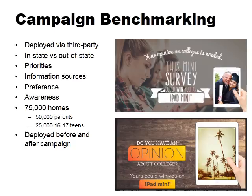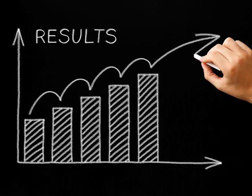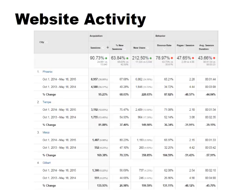And so, again, we did a survey before the campaign and then after the campaign, and we discovered, in terms of results, we could go back and look at our website traffic to determine if traffic had increased over that time. And what you're seeing here is a screen capture from Google Analytics that looks at traffic from major Phoenix population centers. And we could see the population year over year, so 12 months prior to the campaign and the 12 months or the period after the campaign had increased nearly 100%. So those were all good factors. I don't want to get into what all these mean, but you can see that website traffic increased dramatically after the campaign period.